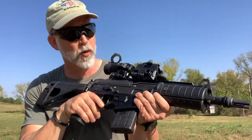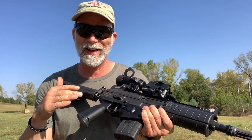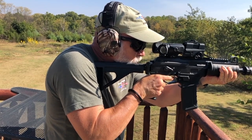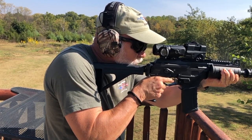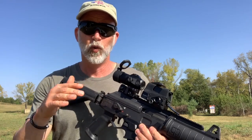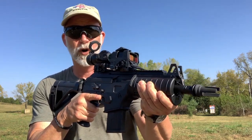Now, another big selling point with this Galil ACE in the 5.56 is it's KISS, okay? Because it's AK, but it also has zero recoil. This thing has no recoil. So smaller person, woman, young adult, child, anybody can shoot this and there is no recoil.